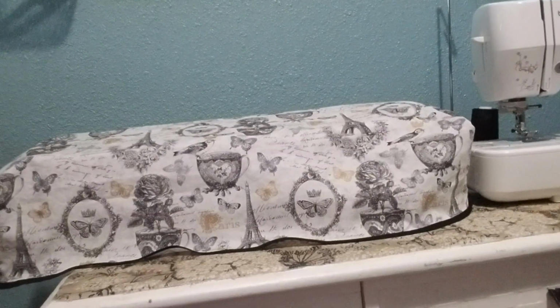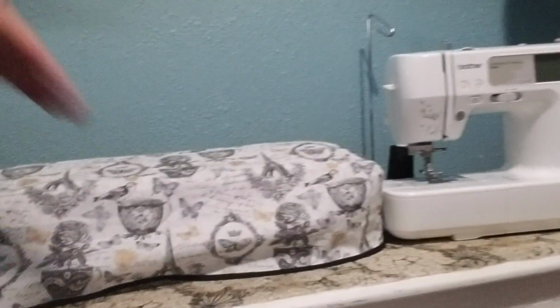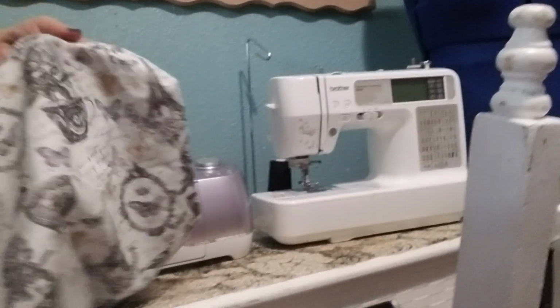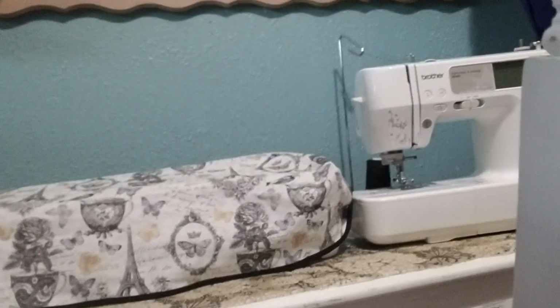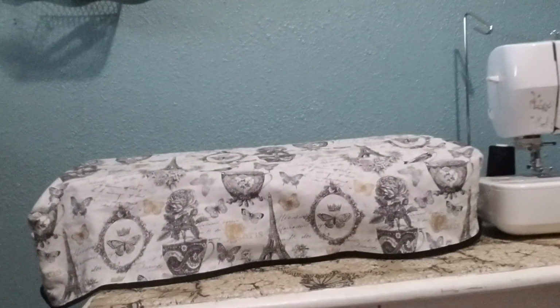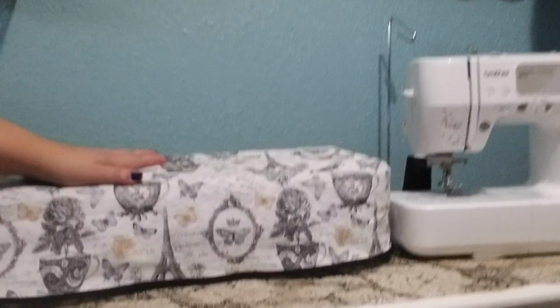I did want to sew something even though I wasn't feeling too well. So, oh, you can't see it at that angle. I wound up sewing, hold on a second. There you go. Much better angle. So I wound up sewing a cover, which is a simple sew, for my Cricut. But I didn't pay attention to the print, and it's a directional print. So even though it looks really cute there, it goes all the way around. So in the back side, it's like flipped upside down.